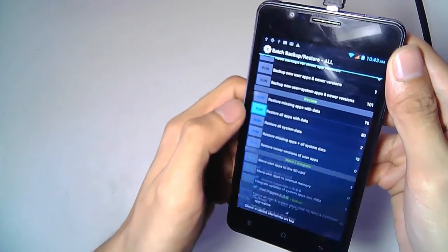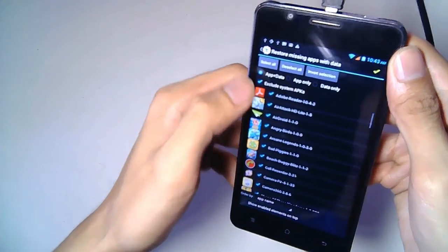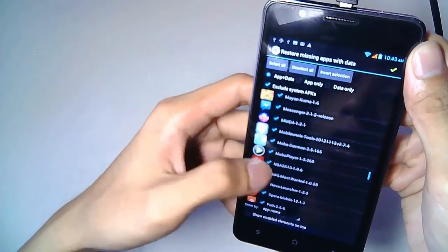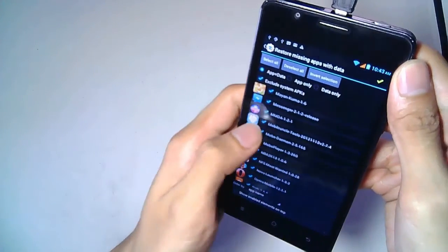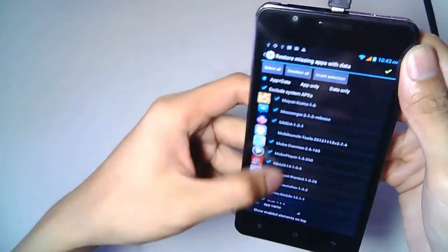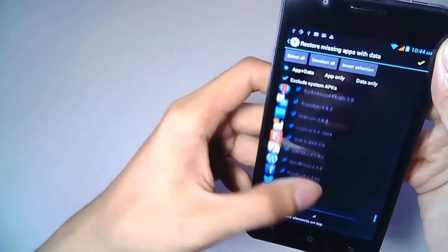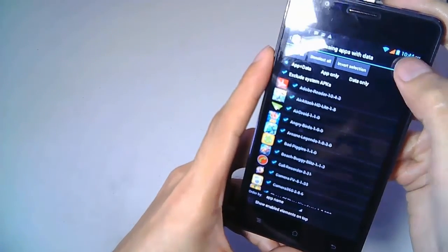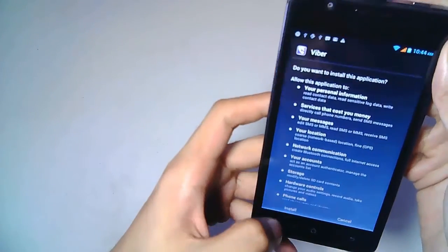Anyway, so let's see this one. The second, not that one, the first one, restore missing. So let me just check kung meron akong mga apps na hindi kailangan i-install dito. This one, Mobile Uncle, I don't need this to install, so I just uncheck that. So other stuff, I think it's okay. Alright, so now I'll just click that check and I'll just wait for it to install.